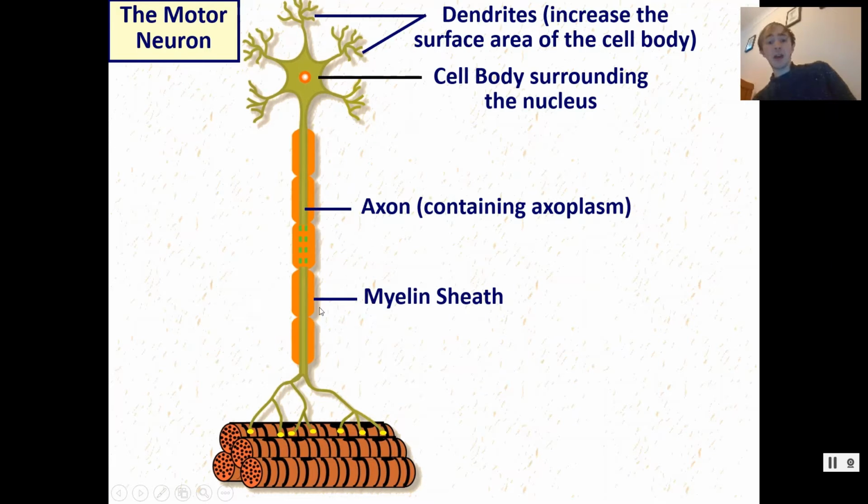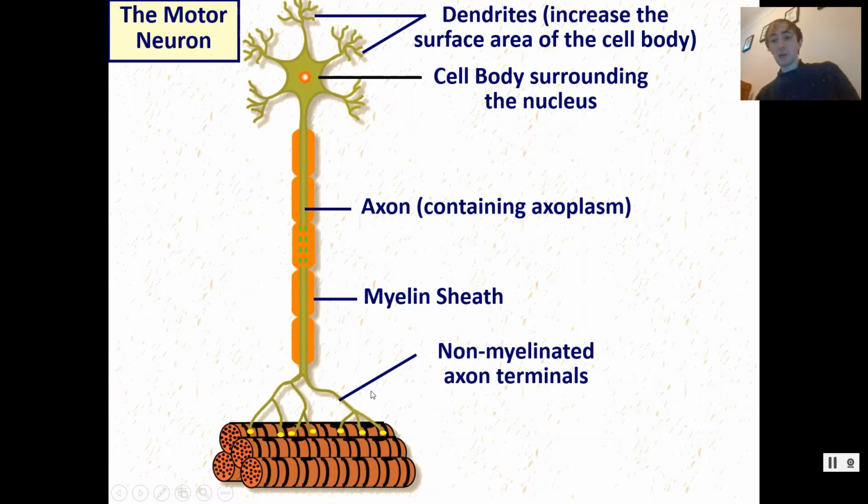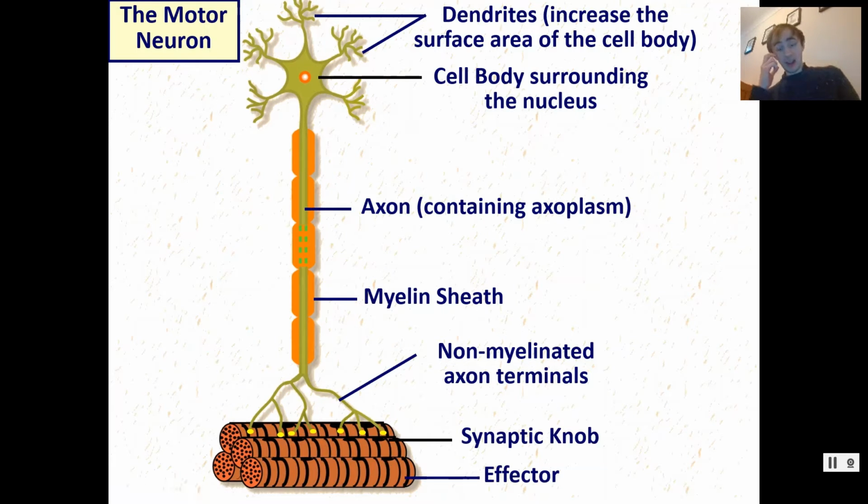Now, around these axons can be things called myelin sheaths. Now, myelin sheaths are basically made of fatty cells called Schwann cells, and we covered that in the other lesson. But broadly, we're looking at this nerve cell being covered by this myelin sheath, and it's going to make the transmission of the impulse faster. And then down at the bottom we have these things called axon terminals, and that's going to be attached directly onto, in this case, a muscle via something called a synaptic knob. Everyone's favourite term in biology, but this synaptic knob is just where this synapse is going to happen.